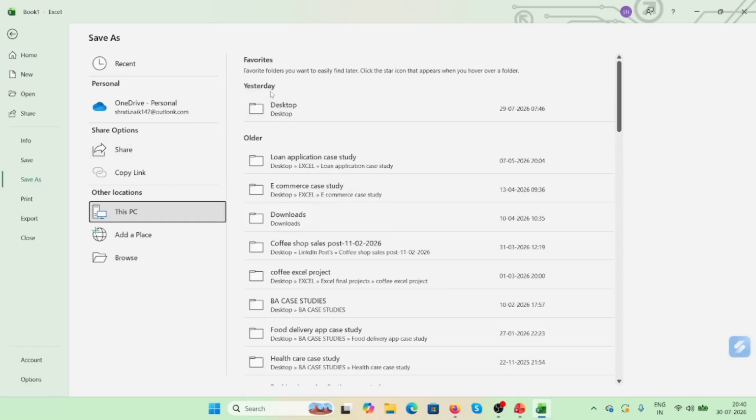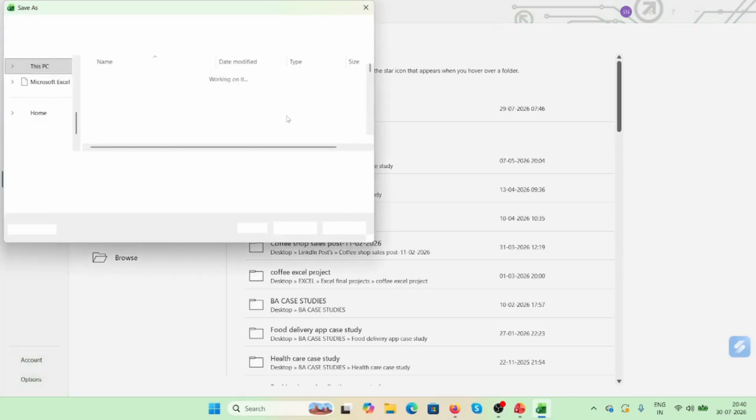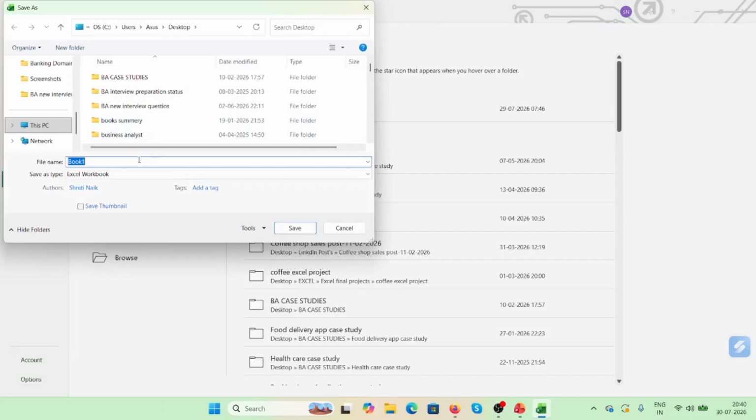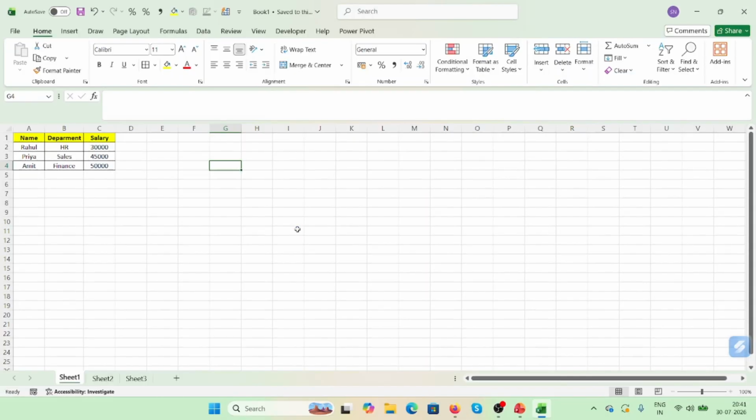Okay, so I will be saving here. So my worksheet is saved now. Congratulations, you created, formatted and saved your first Excel workbook.